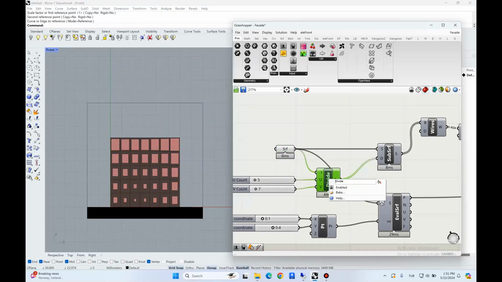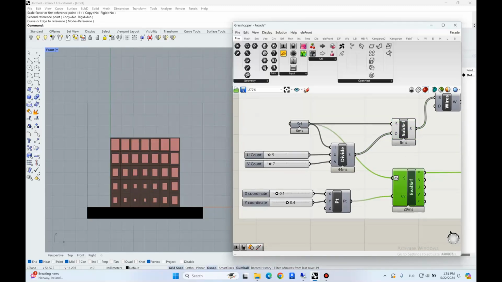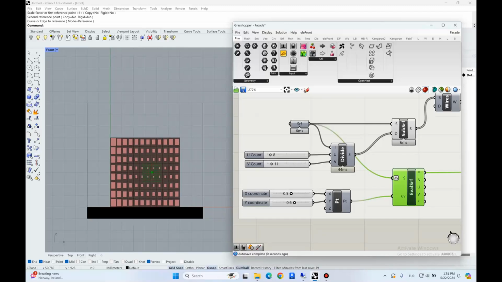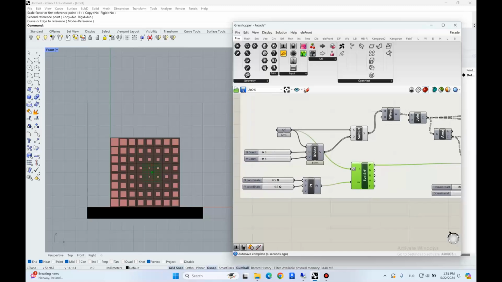And I have made some divisions that gives me this sort of tile distribution, and I place a point attractor to control the behavior of this facade. So I'm considering these as apertures or windows, and we can also control the number of cells for this division, so you can have as many units as possible.